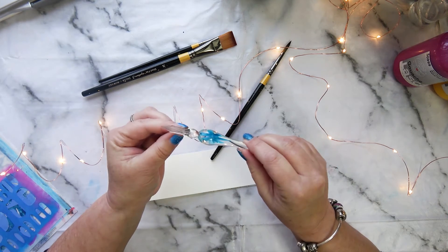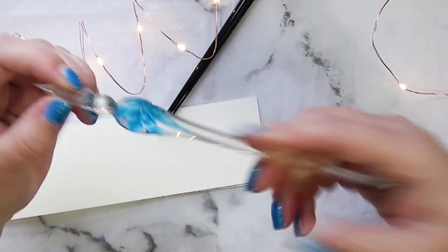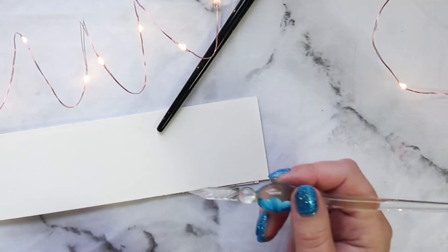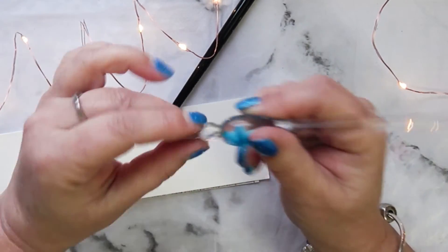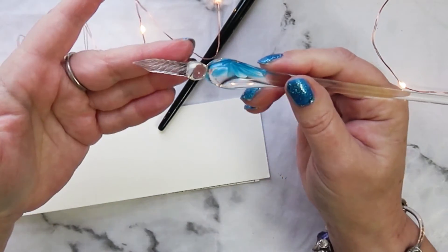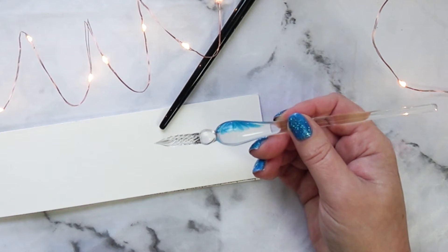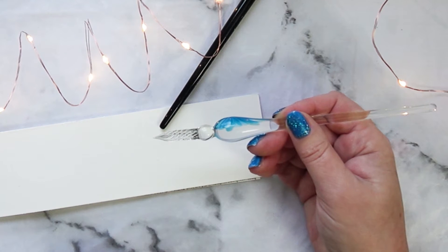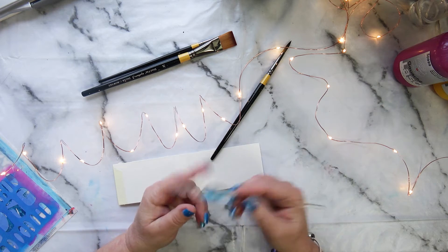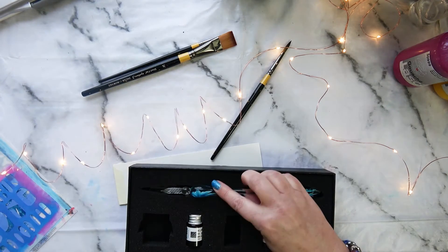The wonderful thing about it is that these curly, spirally bits hold all the ink - quite a lot of ink. So you can write and write for quite a while before the ink actually runs out, and you only have to dip it a few times. Because it's glass, it's very easy to wash. They're not expensive to buy, and again I'm going to be looking out for prices in the new year. They come beautifully decorated as well. I can recommend getting a glass pen if you like doing fountain pen or ink drawing - you can use it for drawing as well as writing.